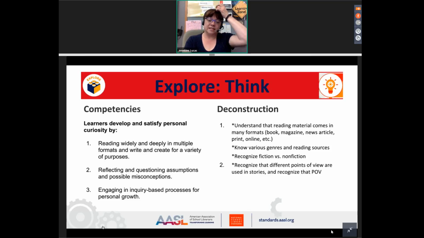One of the things I love about this is in elementary school, there's a lot of interesting assumptions that we do about, we assume that we know things because we heard them once upon a time, or somebody has told us something once upon a time, and we don't understand what a misconception is, that maybe somebody just misunderstood when they heard that fact, and trying to back that out and say, wait a minute, is that really true? Is that really what happened? Is an important part. So then we also are deconstructing into questioning the truth of statements and information.